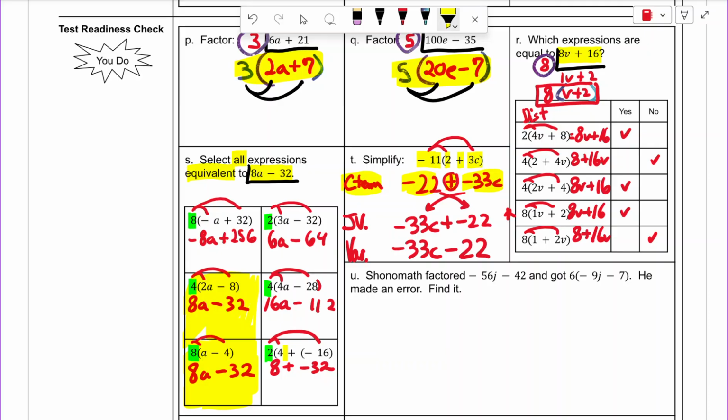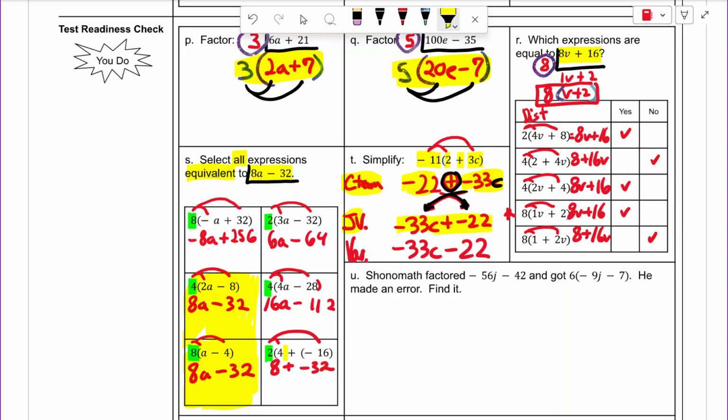How do we move up to the JV level? Well, when we write our answers, we want to have our variable terms in the front. And since this is addition, we can move things around with the commutative property. So we're going to move -33c to the front, just like these arrows indicate. And then we're going to move -22 to the back. And we're going to have the plus sign right there. So that is also correct. Now this is better because the c term is in the front and the constant is in the back. That's a JV level answer right there.